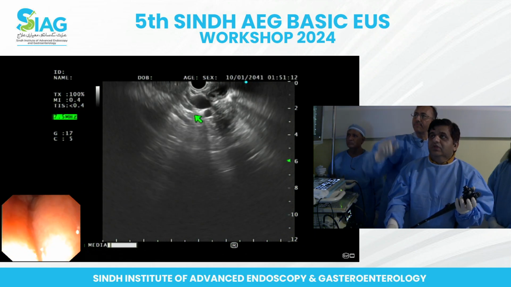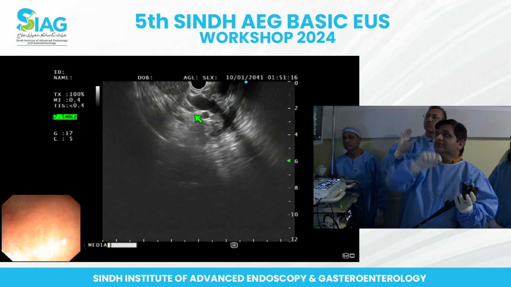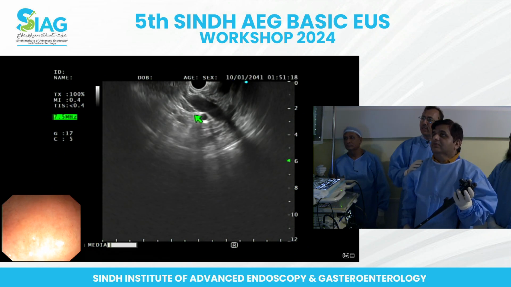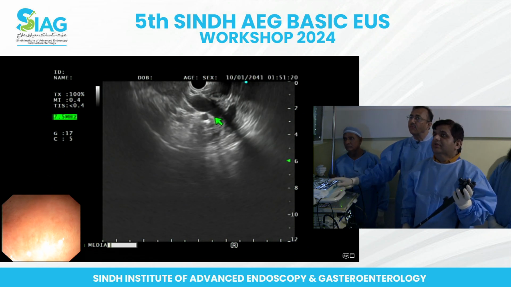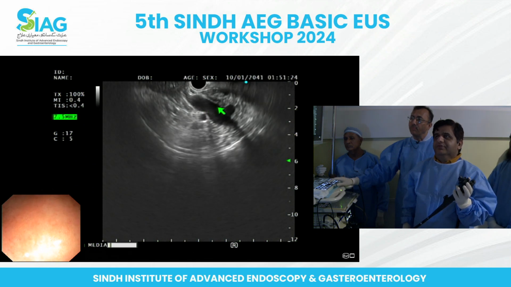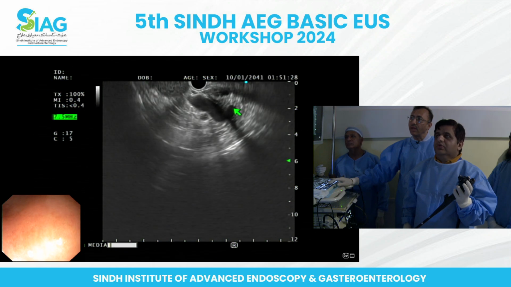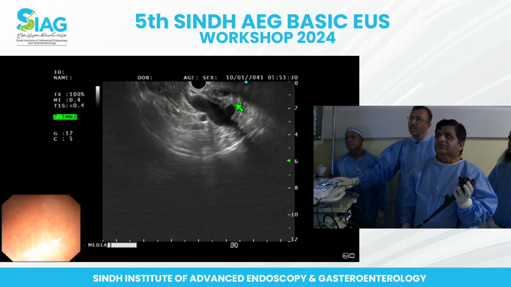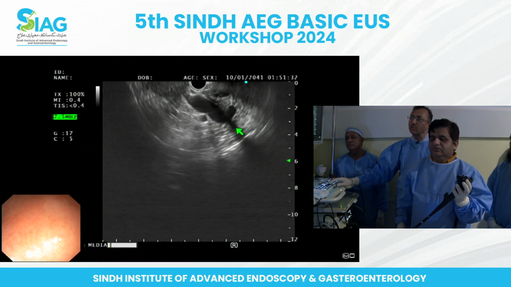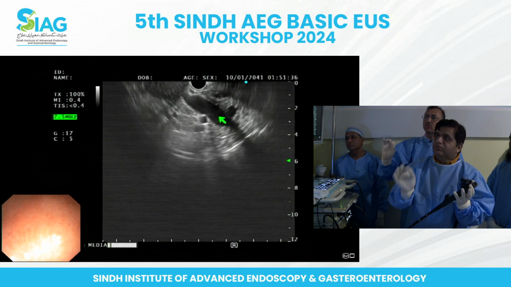Now what do you see? The first structure that you are supposed to see at this point is this particular thing, which is called the portal vein. This is the splenic vein. This is the superior mesenteric vein, right? The one which is closer to you is the superior mesenteric. The one which is away from you, that is the splenic vein. And this is the portal vein. This is the first structure that you are supposed to identify.